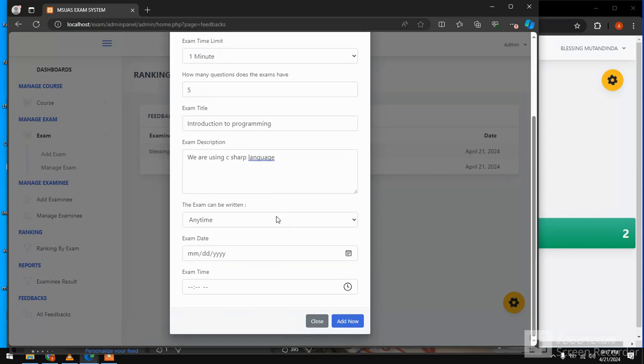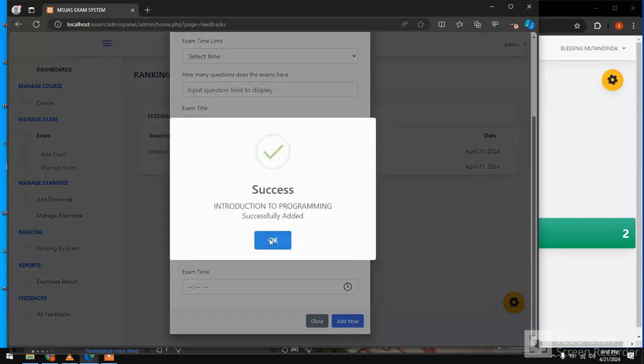All right, this examination date is quite important. We can put any time, or a specific time. If we put any time, it means that anyone who comes to this website can write any exam set by his or her admin. But if it is a specific date and time, then this exam can only be written on that date and time. Here we're just going to leave it as any time, so the exam date part won't be really necessary. Okay, so we save.